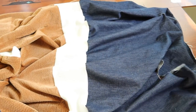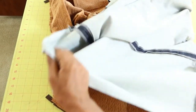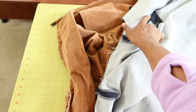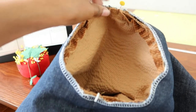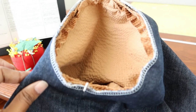The lining is sewn to the band, and then you flip the lining on top of the jacket right sides together. Now I'm going to stitch around the neck edge and secure the lining to the jacket. The lining is attached to the neckline, and then just to finish the sleeve area I'm going to pin the lining to the jacket at the sleeve opening and stitch all the way around since I didn't put a sleeve in the lining.